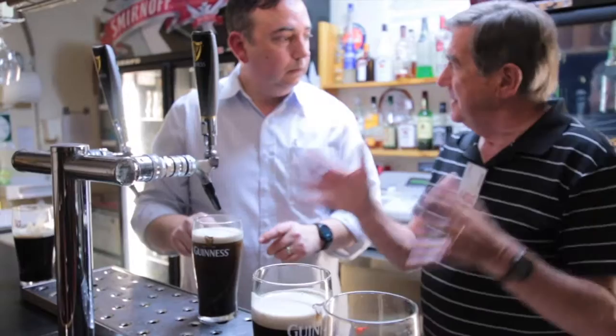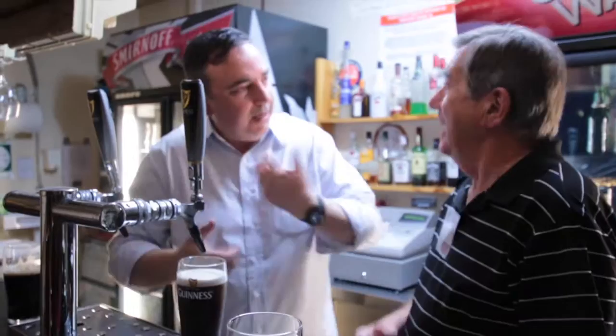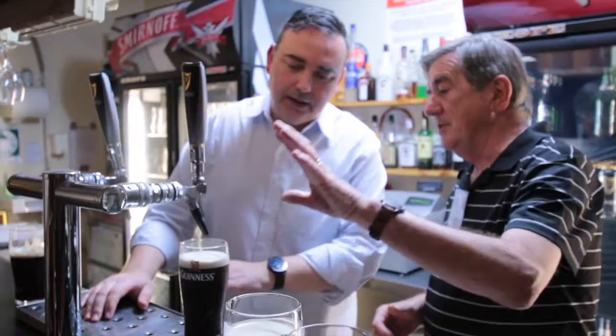About a minute and a half, depending on the chiller and the cooler and the ambience and the atmosphere. If you're pouring a lot of them, it'll settle faster — because it's coming out cooler. You're using the cooler, and it's keeping it cold, instead of waiting five minutes. And as you can see, it's just about there.